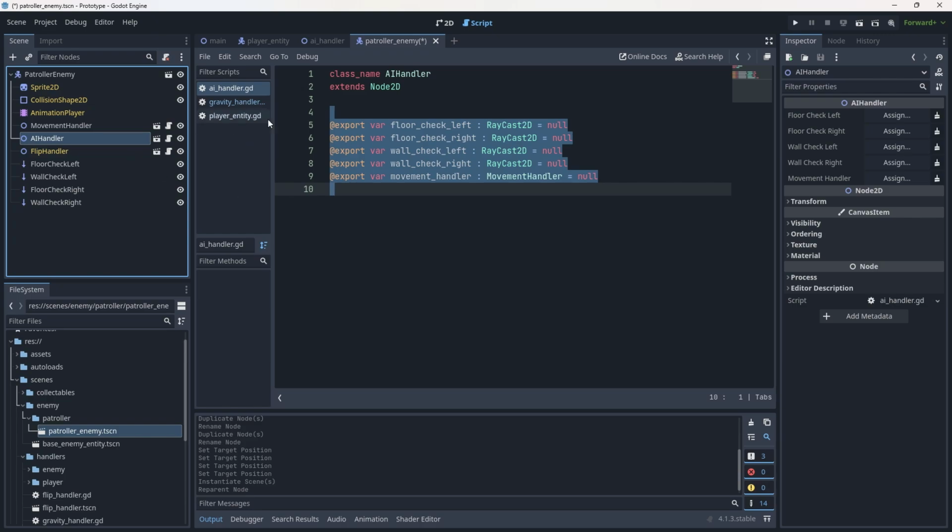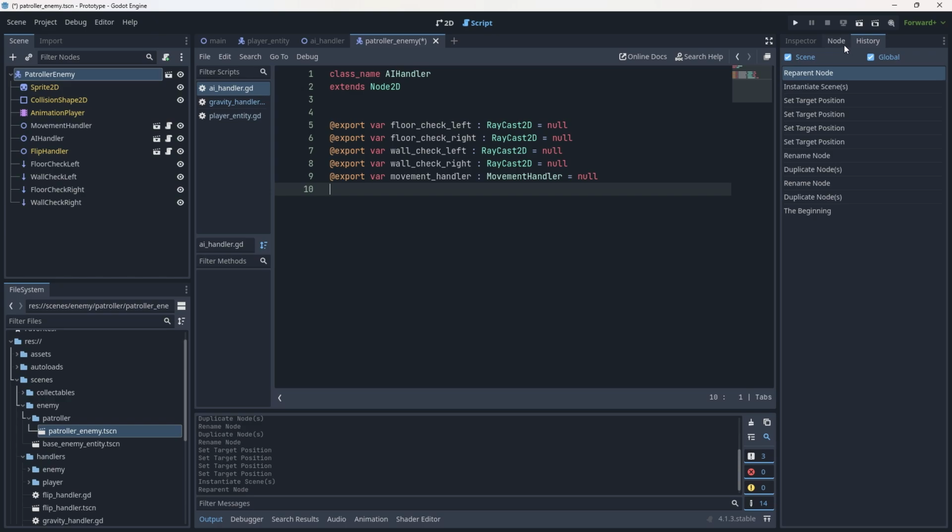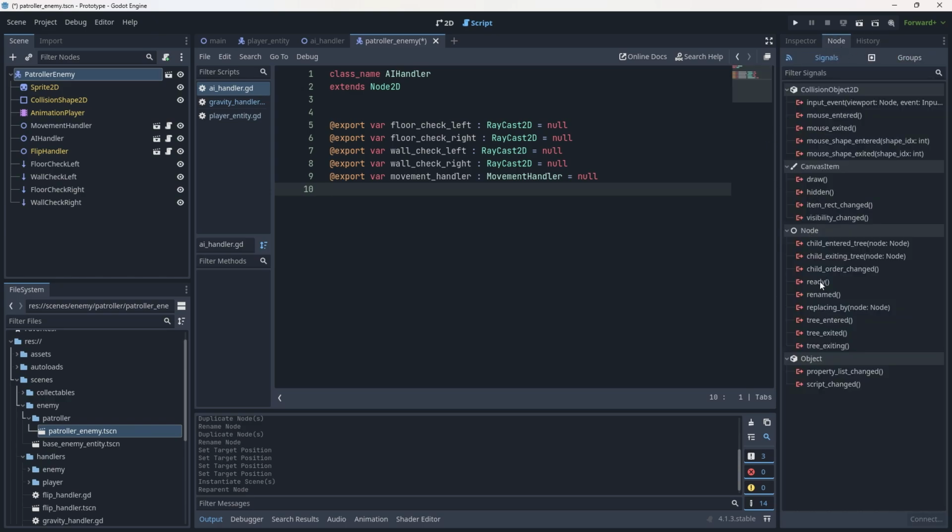Now, one thing you always want to keep in mind when you're composing your scene is how you've got these laid out. So if I go to the patroller enemy and I added a script to this, there is a function, there's also a signal in here for the ready function, or the ready signal. This fires when all of its children are ready. And how does it know when they're ready? Because all of these children, when they actually are ready, will fire a ready signal, and then this will go through them all, make sure it's all set and ready and done. That's a really basic explanation of how it works, but it will basically go from top to bottom, or from bottom to top, and it will go through like that.